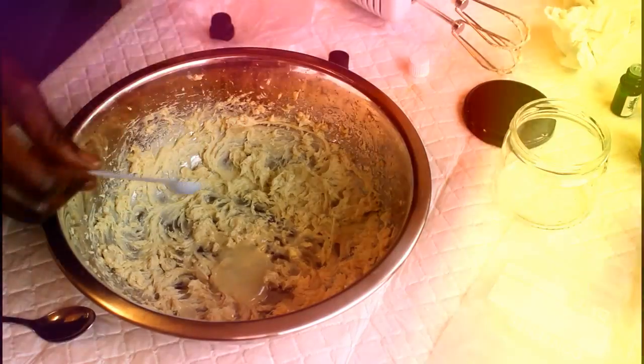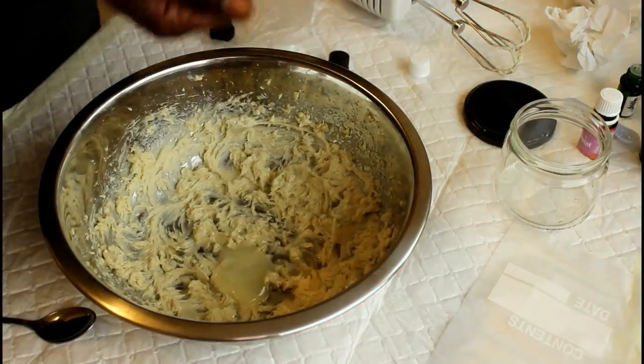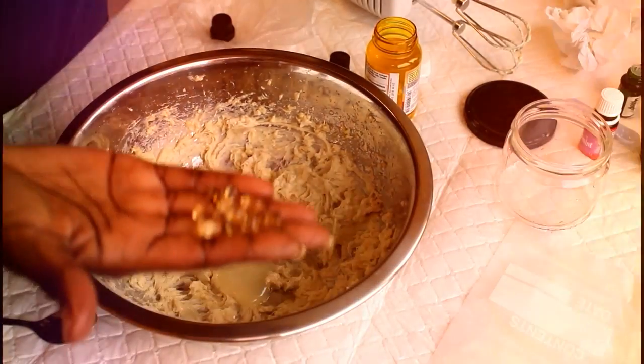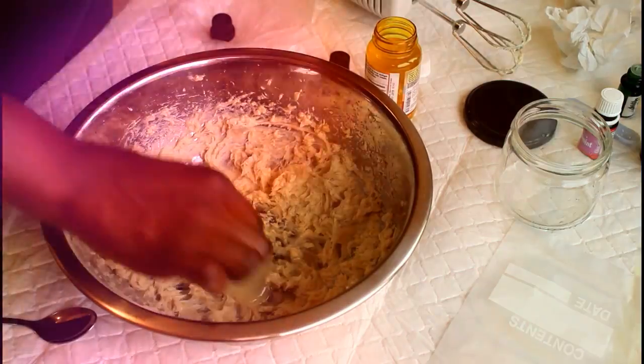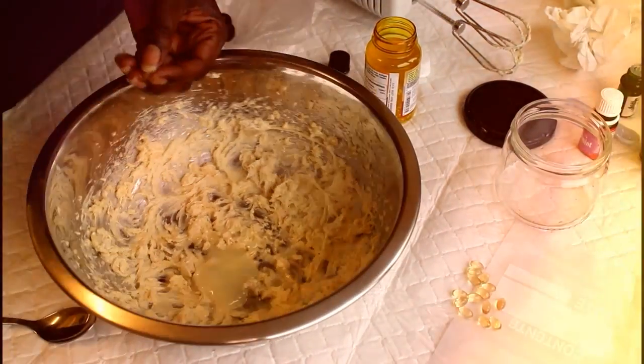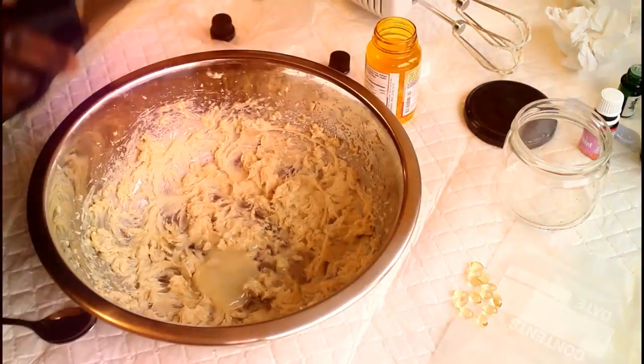I'm going to use a little knife to pop the end off each capsule and squeeze out the vitamin E — every capsule gets just a few drops so I need quite a few. It's about a teaspoon worth in total. This is the tedious part of making the cream, but it needs to be done.